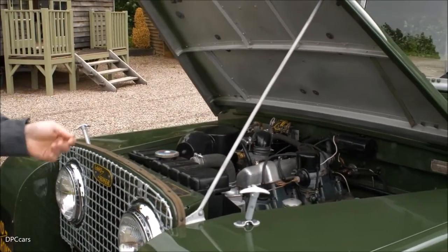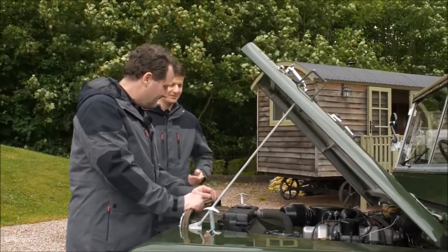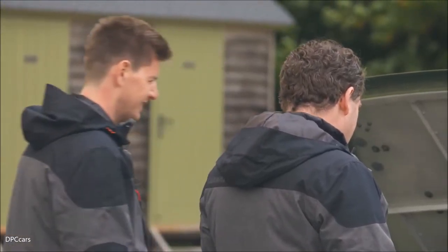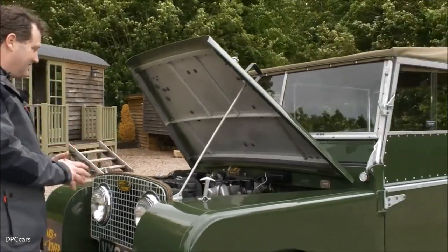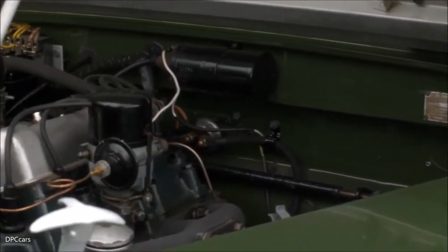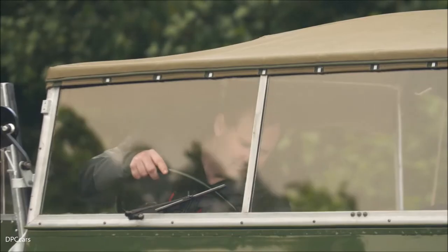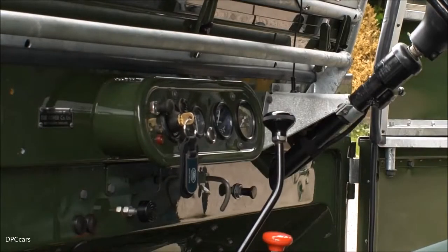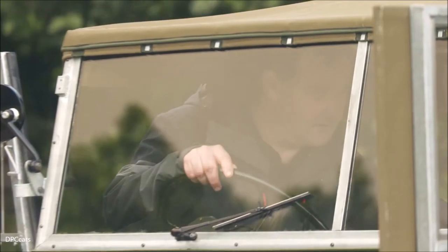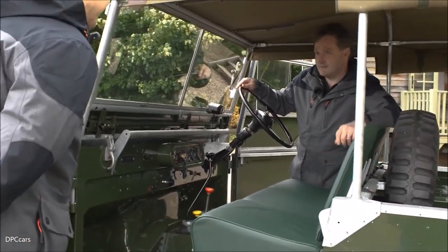This is the 1.6-litre petrol engine which puts out 55 horsepower. The vehicle isn't very heavy compared to a vehicle today — it only weighs 1,200 kilograms, so it's more than enough power to keep her happy. I love how it's even got the original chassis plate at the back, ever so slightly worn and beaten. The seats are green vinyl, exactly what the specification was in the day. We kept the original key, which is a replacement key from Newman's Hardware in Townsville, Queensland — a little bit of authenticity. One step taken in early Land Rovers was to ensure minimal process for operating the vehicle, which is something that has stayed through to today — hill descent control works exactly the same way in a modern Land Rover.